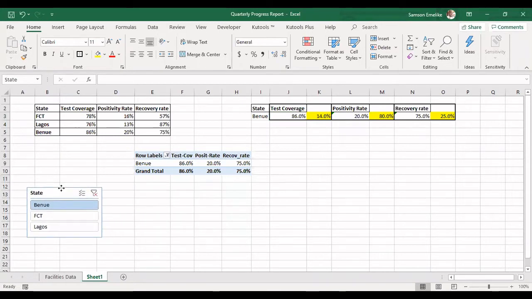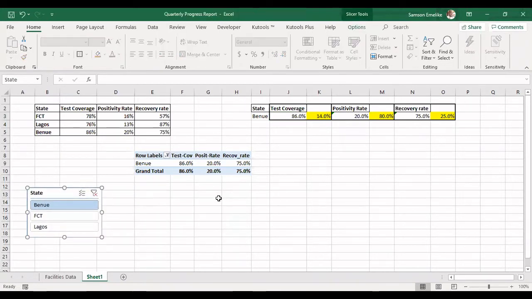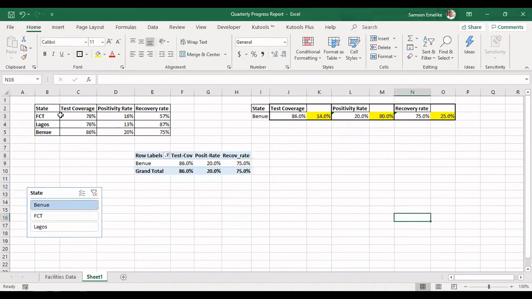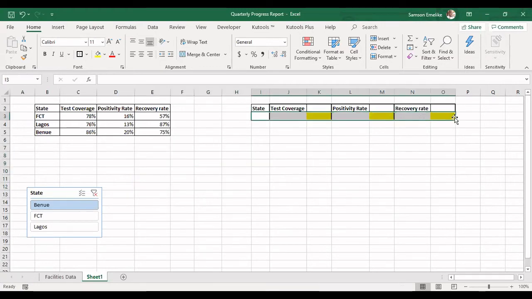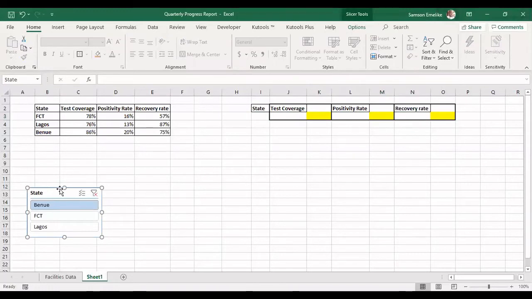Okay, so for the benefit of those who missed the pivot table, let me delete this. I'm also going to delete this, and this.